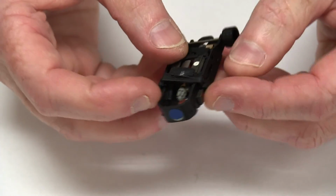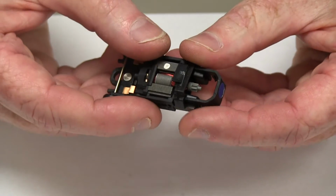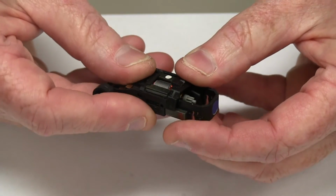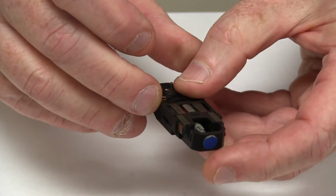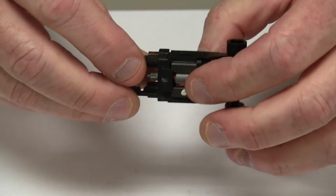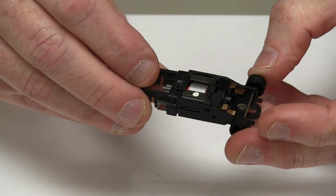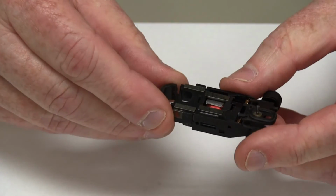So what I like to do is get it started on that side and then turn it around, and then if you kind of push, sort of like a wave, push it over the car, it just snaps right into place. First time you do it, you may find it a little difficult. It's really not. But once you've done it once or twice, it's like the rest of the car. It's very easy to work on.